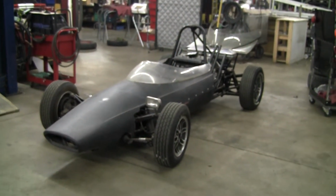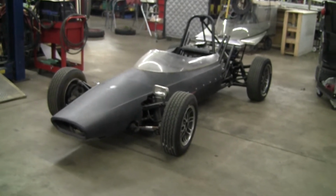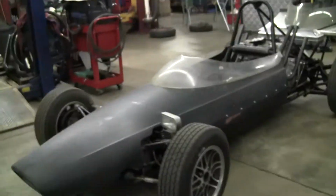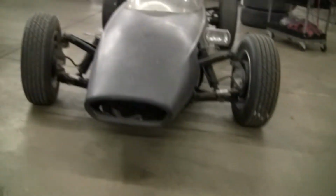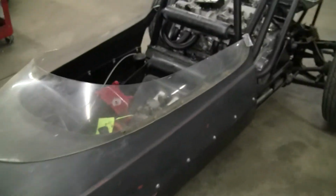I'm going to show you today a little 64 Saab Quantum IV that I just picked up, and it's an interesting car. It's still got the original Saab radiator up inside there. Probably really can't see it very well, but it's tucked up in there, and then cooling lines pass to the back. Still has the original fuel cells, fuel tanks that are an integral part with the frame.